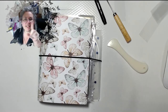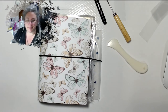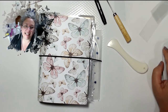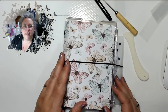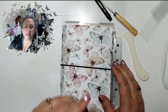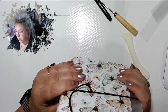What do you think? Do you like my butterflies? Aren't they pretty? I love them. Yeah, I really like them. But there we go. How's that? Is that pretty? Do you like it? I love it. So that's sort of distracting from it a bit. Yeah, I love it. It took me fucking hours to figure out how to do this last night. So there you go. There's my for now book.